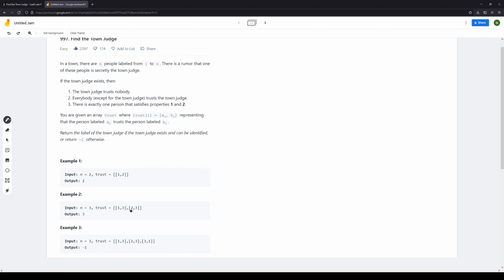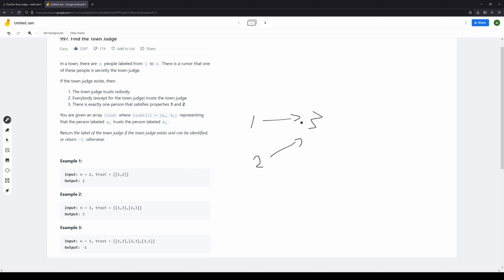So whenever we're given an input that has a list of relationships between different objects or nodes, we think about it as a graph question. So for example 2, the input is 1, 3, which means 1 trusts 3. So that's node 1 going to node 3, and then we have 2 to 3 like that, and we need to find the node that satisfies these two conditions, which is it doesn't have any outgoing edges, and it also has all the incoming edges from the other people except for itself. So in this case, it would be 3.